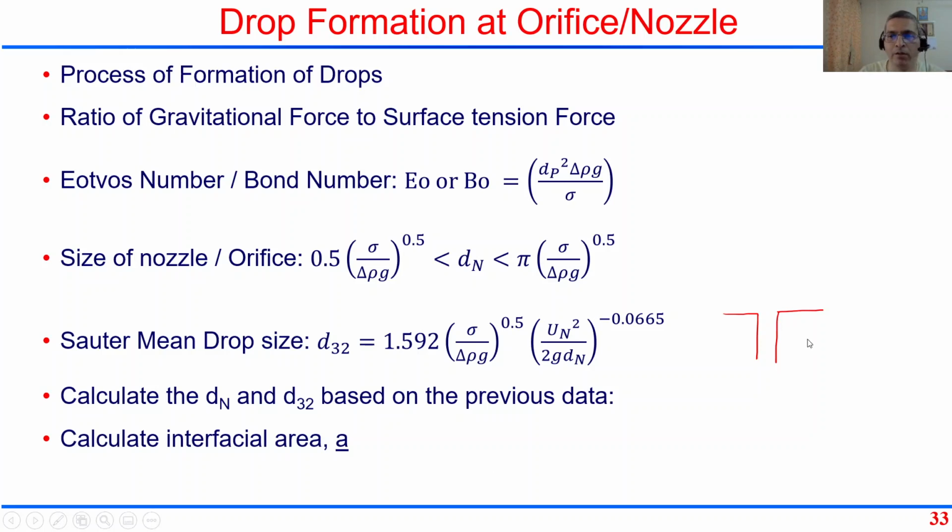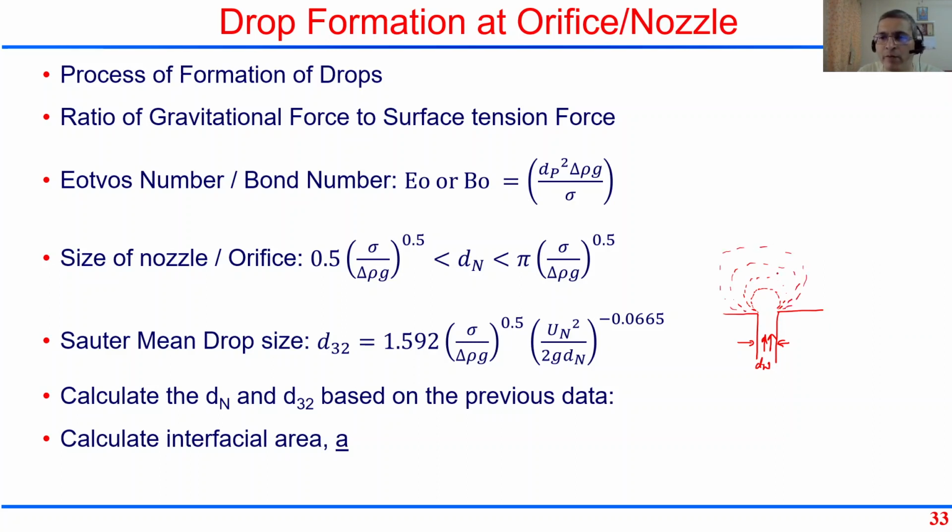So if you imagine this is your nozzle, dn is your nozzle diameter. Now imagine that the dispersed phase is coming from the bottom through this nozzle, and it is going to form these drops that are generated inside the spray column. So if you imagine, the drop would become bigger with time. The drop would become bigger, and bigger.